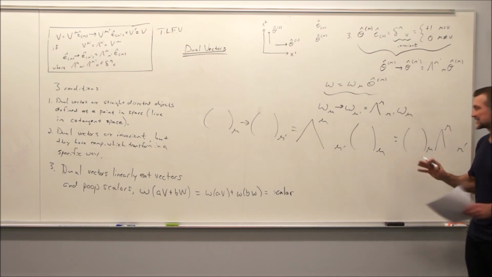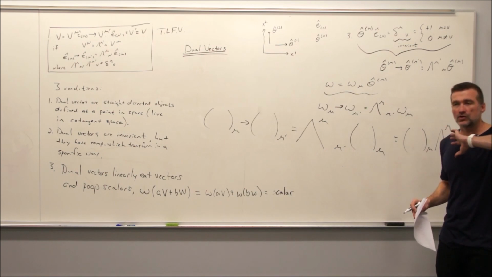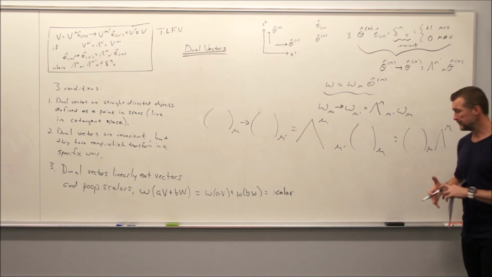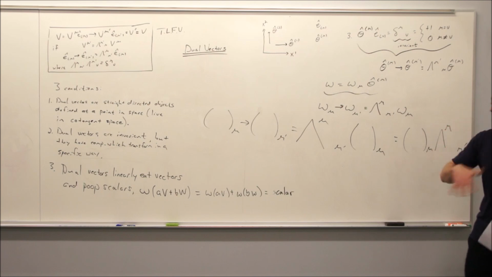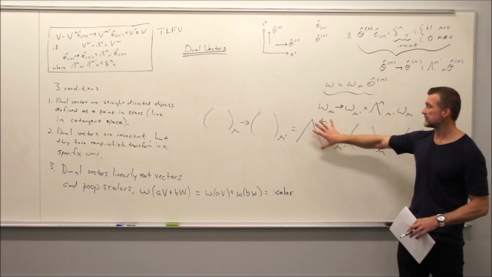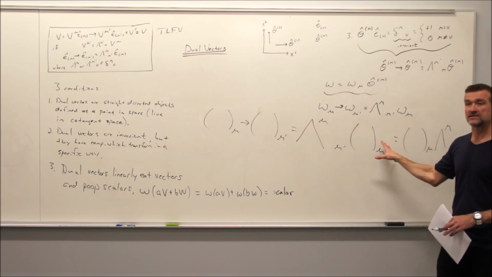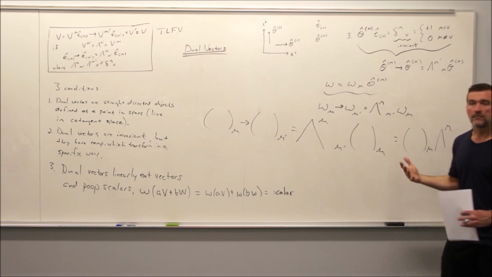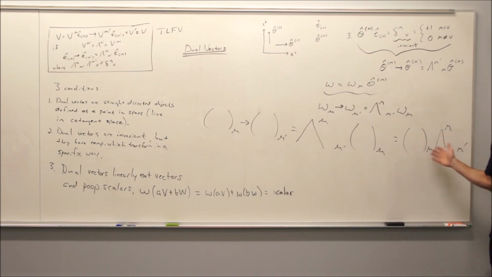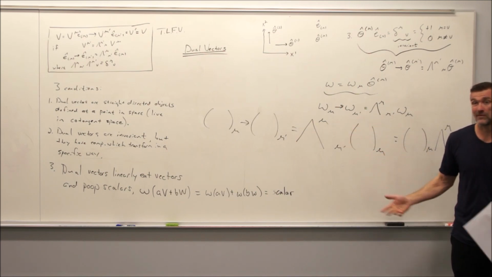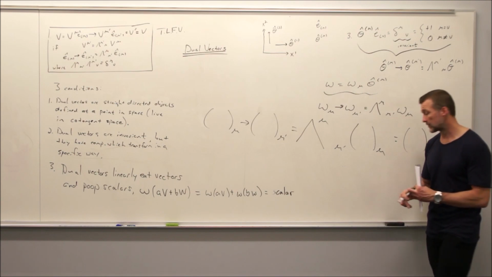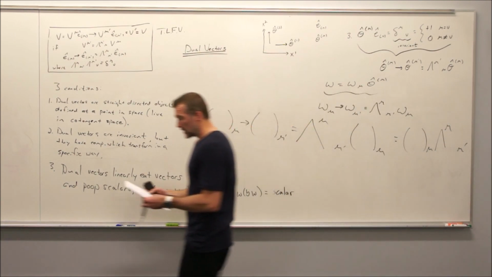Okay, sorry. Yeah, and you're totally legit in writing it that way because you can move these. I usually write it like this because I think of this as acting on this. That's why I write it to the left. But in evaluating it, you can write it in any order you want, and that's fine. Okay? This is the order you would write it if you wanted to use matrices. But with index notation, we don't have to write it in any particular order because we don't have to use matrices.